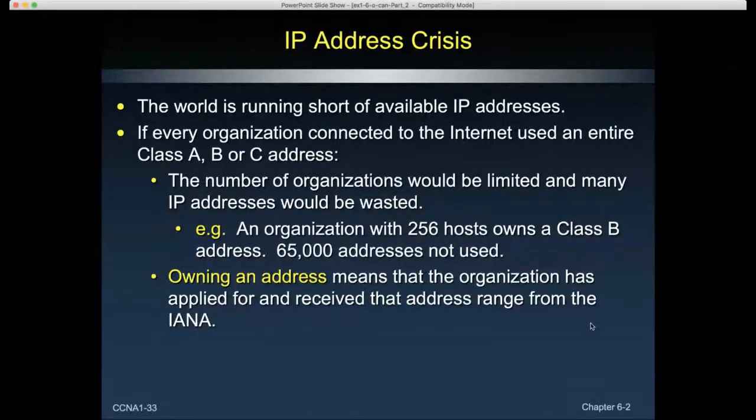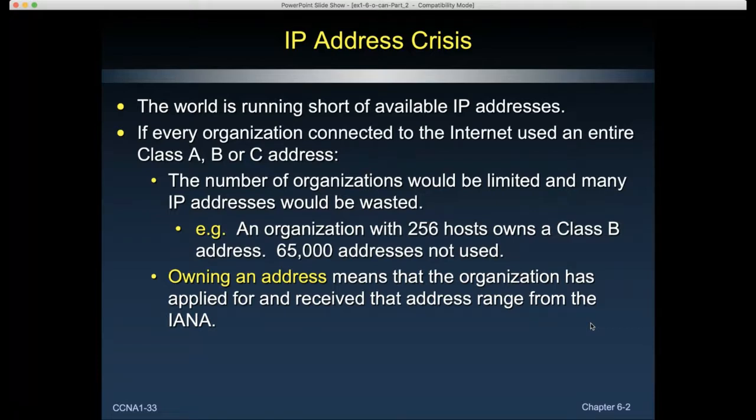We're running out of IP version 4 addresses. And typically a company gets a bank of addresses that they are used. It would be wasteful for a company that got a Class B address, but a Class C address wouldn't work for them because they have 256 hosts and a Class C address would only give 254. So they give them a whole Class B address. They used to give these addresses like candy for free.